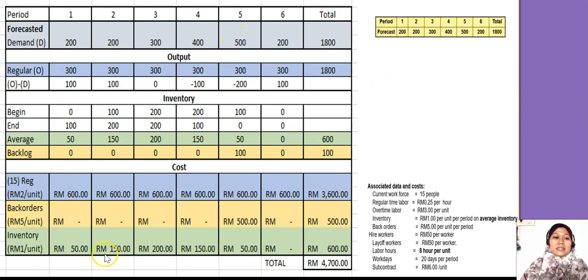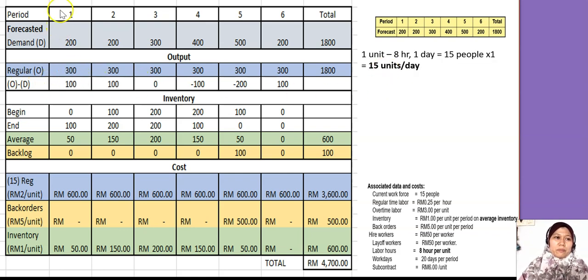Okay, these are the typical aggregate planning table. So you must have the forecast data. The first part is the forecast data. The second one is the output. What are the output or what are the options that you're going to use? Is it just regular with the 15 workers, or sometimes you need to put overtime here, you need to put hire, sometimes if the soalan give you subcon, you have to put subcon here. So for this one, they want you to do separately. So first example is using the regular 15 workers.